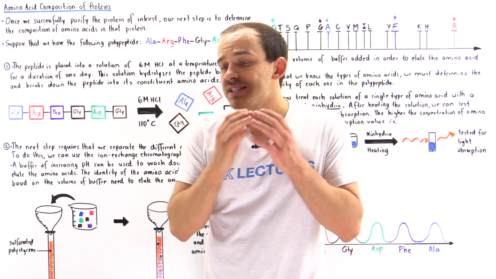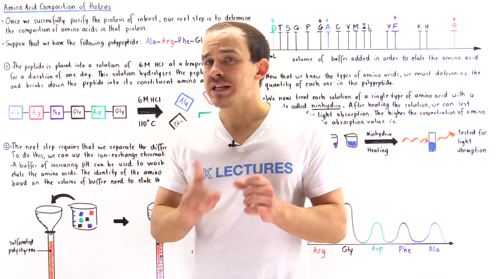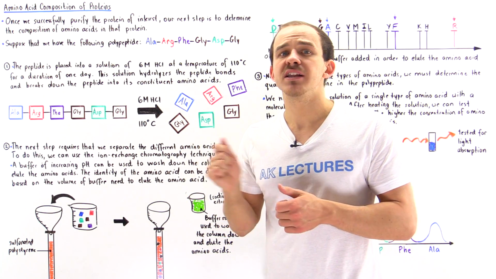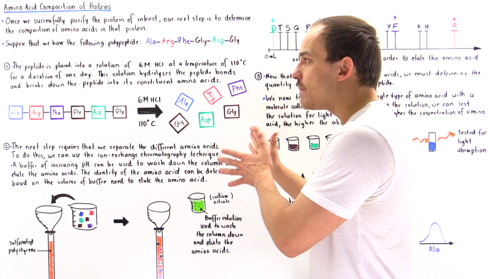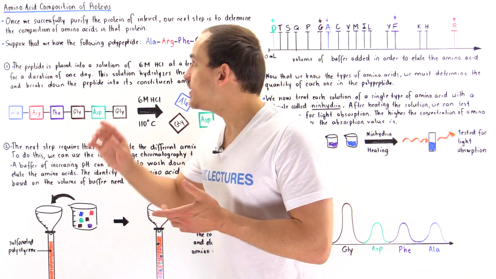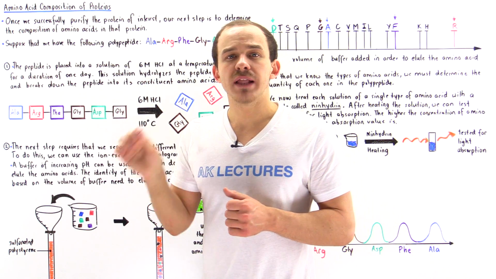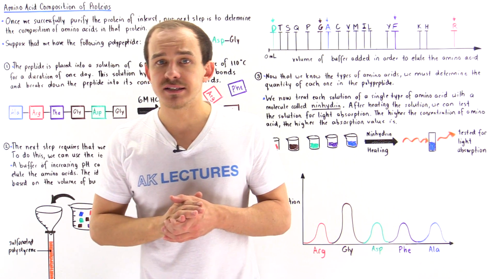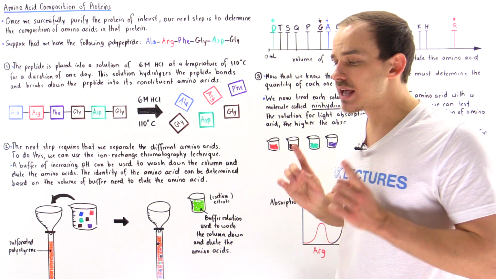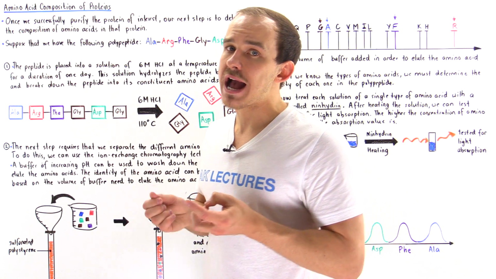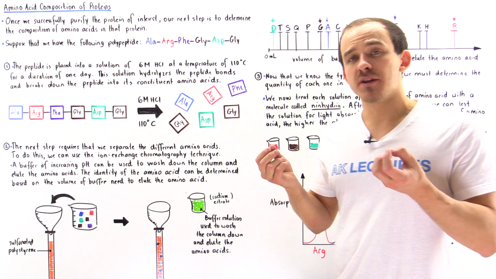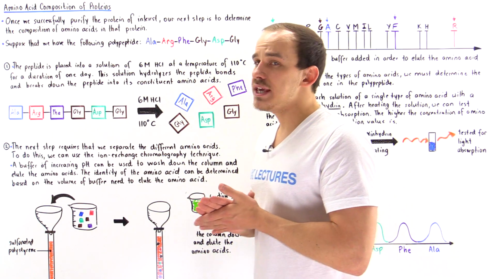But to actually separate our amino acids, we first have to break the bonds holding these amino acids together in that polypeptide chain. So in the first step, we basically want to break the bonds. And the way we break the peptide bonds is we take this peptide, we place it into a solution that consists of 6 molar hydrochloric acid at a temperature of 110 degrees Celsius, and we wait for about 24 hours. And what will happen is that will hydrolyze and break down the peptide bonds, separating these amino acids.